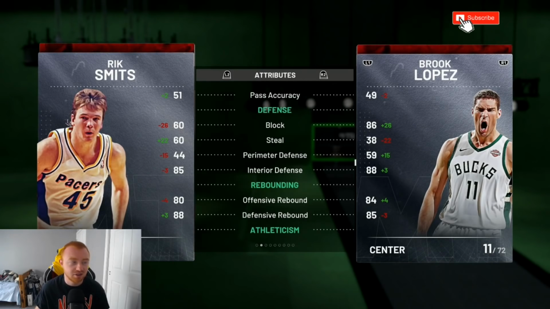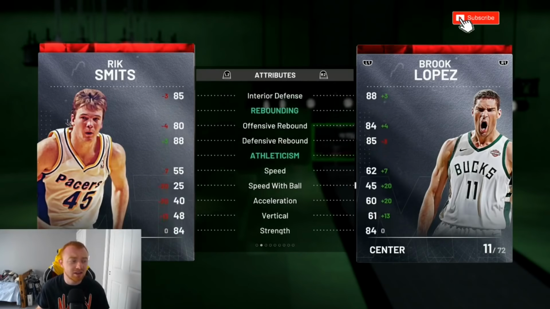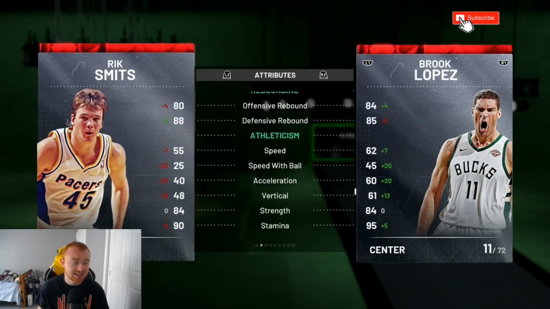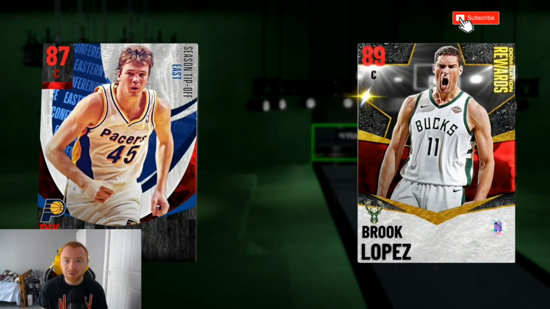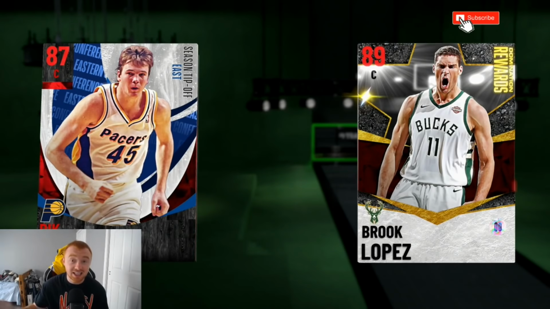7'4", he's getting those blocks. He does come with an 85 interior defense, though. Rebounding numbers are pretty decent as well. Like I did say, it obviously looks a lot worse than what he is, but you guys know how Rick Smits plays. He plays like a beast in that paint. So even though his rebounding numbers are pretty low, his tendencies of grabbing rebounds are super high.